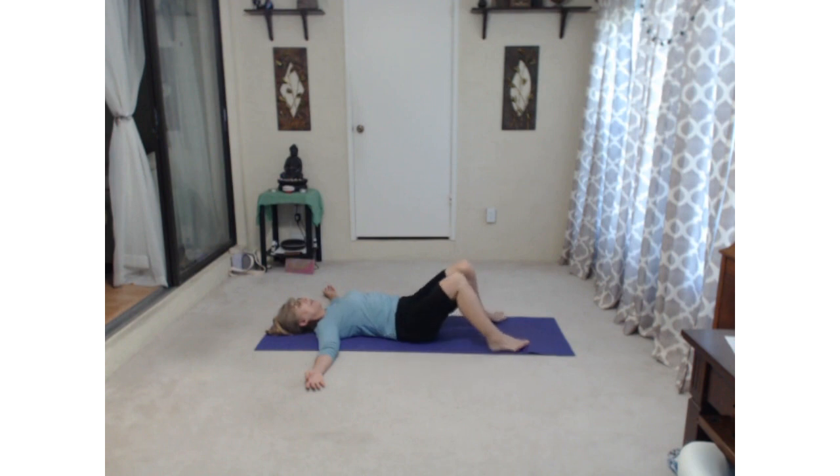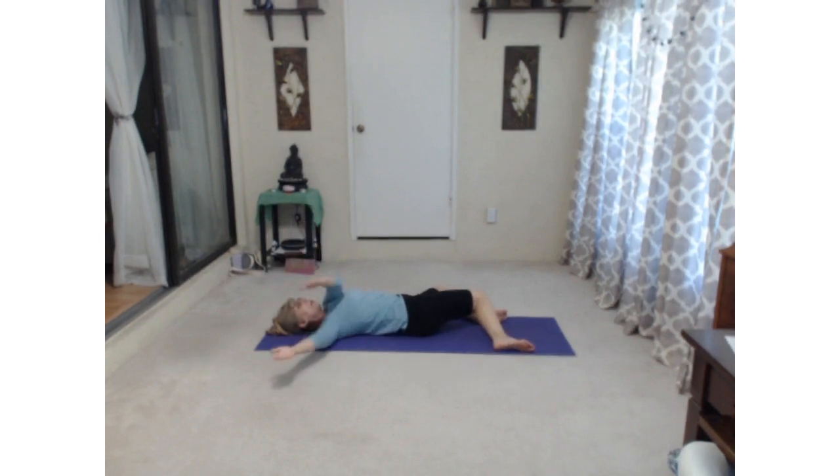And then up through center. Now bring the arms up overhead. Here's what you're going to do. Keep the arms up overhead right now. Bring the knees down to the left and bring your arms over to the right. And if you want, turn the head as well. So you get a little bit of a turn in the upper spine and the neck area.